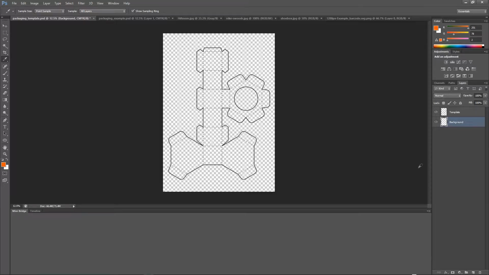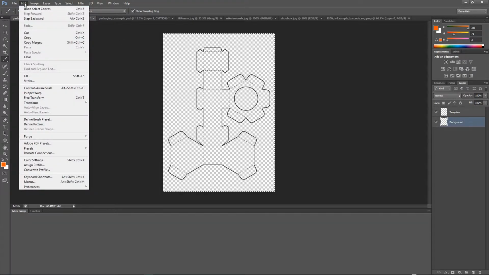Okay, so now we're going to make the background using the Nike color. So what I'm going to do is make sure that my background is selected in the layers. I'm going to go over here to the canvas. I'm going to press Control A to select all. Like that, you'll see the marquee around the edge of the image. And then I'm going to go up to Edit, up here on the top left, and go down to Fill.